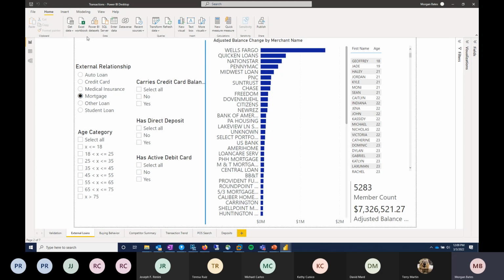Some places have a really strong IT group, and so a marketing group may put in a ticket and say, I want to go look at Wells Fargo transactions. And IT will work with it for 6, 7, 8 weeks and say, I think this is what it is. I see that there's a bunch of different ways that Wells Fargo is spelled. So here's what I got. Marketing's going to look at that and say, okay, that's what I asked for, but I don't know if that's a credit card or a mortgage or a personal loan. I don't know what that is, so I don't really know how to build a campaign around it. So again, it's very tough. It's not very timely. You don't know if you're really getting a good capture there.